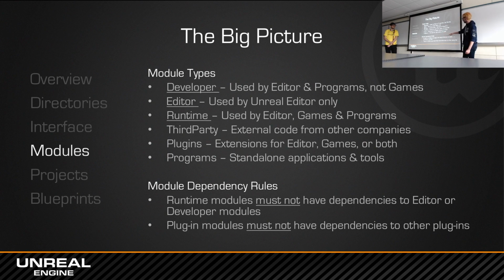Runtime modules must not have dependencies to editor or developer modules, meaning you can't depend on something that is only used in the editor in your actual game when it's running, because the editor is only used in the editor. It's pretty simple. These are just basic examples of what a module rule would be. If your module isn't used in your game when it's running, you can't depend on something from it while it's running.